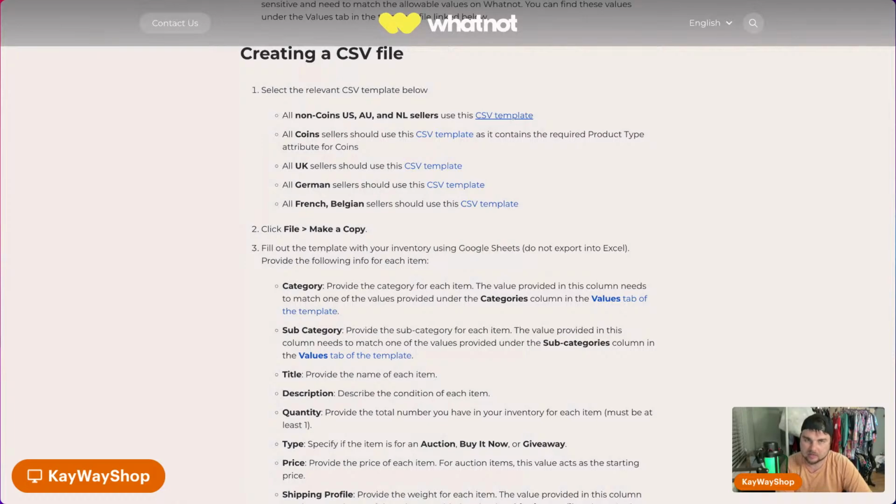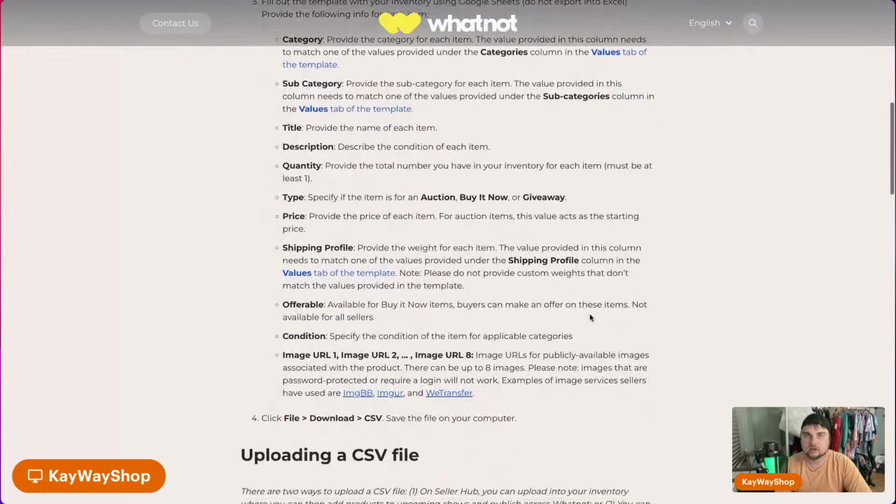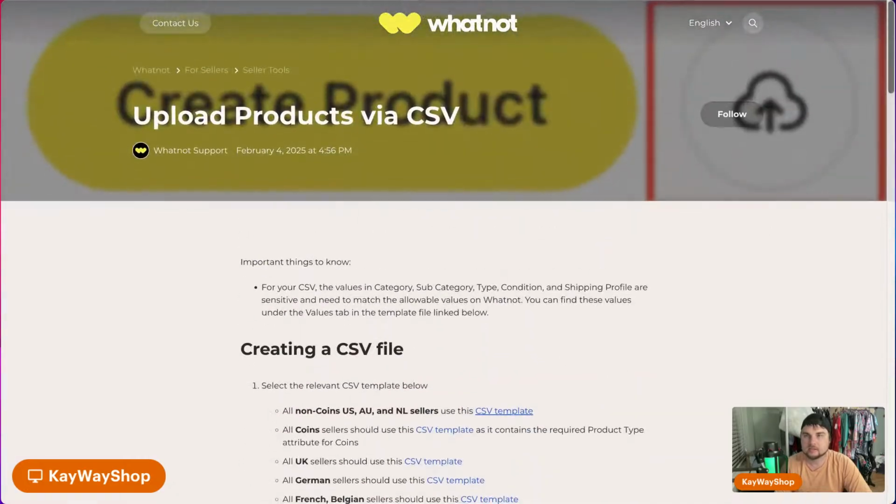And then as soon as I get done loading this part of the show, you're going to see how I bring it all over to Whatnot. It's super simple, but you just download this CSV right here. Just click on that and you'll be able to download the CSV. Just type in Google creating a CSV file, or if you're on Facebook, scroll up a little bit on the chat, I did put it down in the chat too, so you can just click on that link and come on over to this CSV from Whatnot.